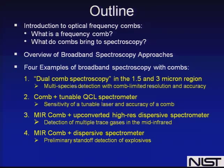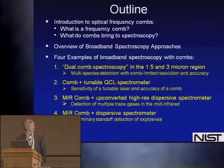The first is a dual comb spectrometer, which uses the full accuracy and resolution of the comb. And we've done that at 1.5 and 3 microns, but it maybe is too much resolution for some systems. The second is basically taking a comb and combining it with a tunable laser spectrometer using an existing QCL. We're trying there to get the sensitivity of a tunable laser and the frequency accuracy and precision of a comb.